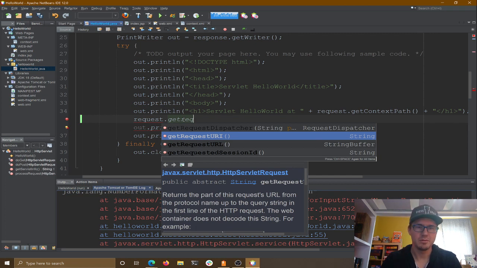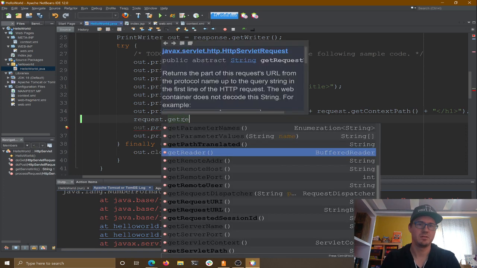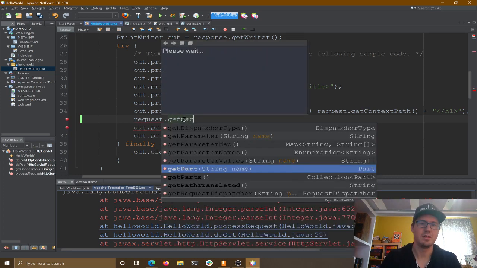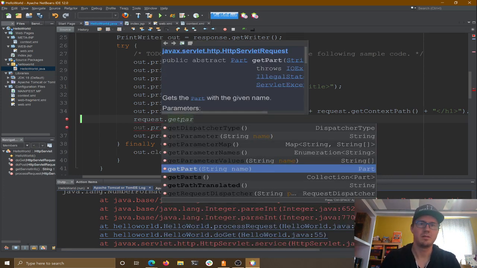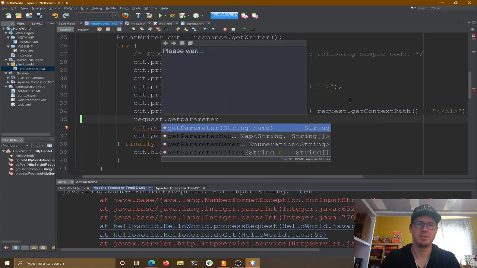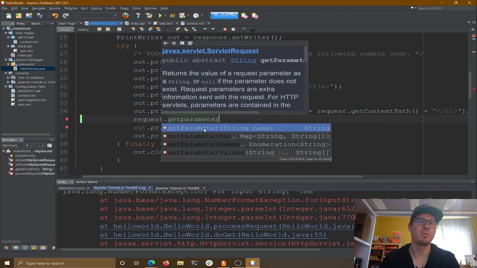There we go. Nope, get request. No, where's my get parameter? Oh my goodness. There it is. Why was it not showing me that before? That's obnoxious. Get parameter. That type ahead is failing me.